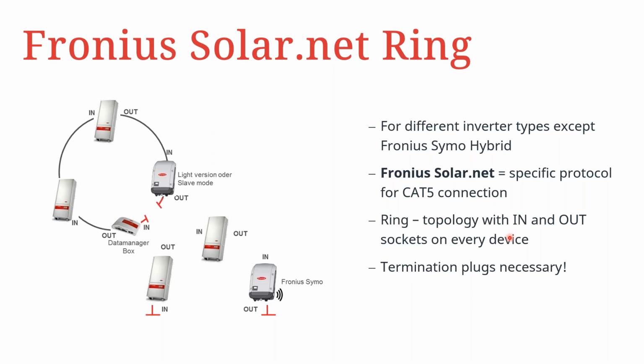It's a ring topology, meaning that when you have several inverters, then you are going to daisy chain the communication cable from one inverter to the other. So it has an in and out RJ45 connection. If you have several inverters, then each inverter within this SolarNet ring requires a unique inverter number. And for Snap inverters, the inverter number is assigned within the display of the inverter itself.